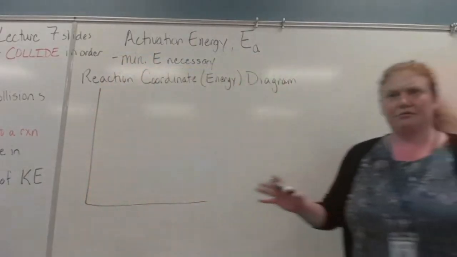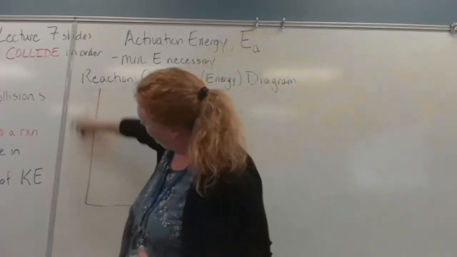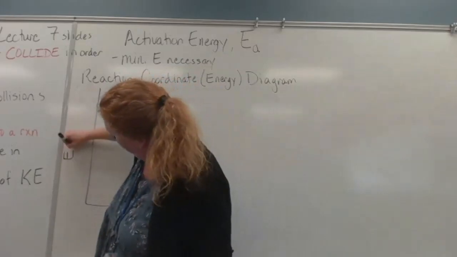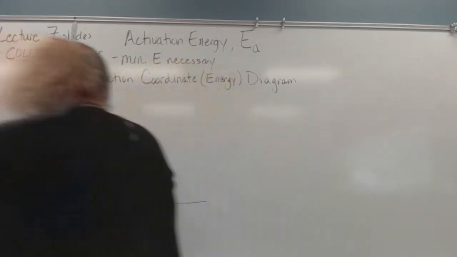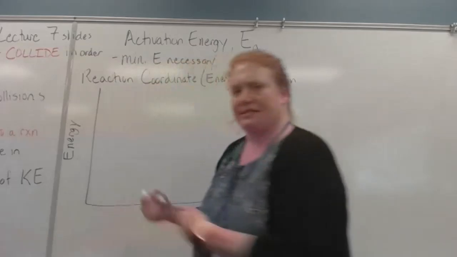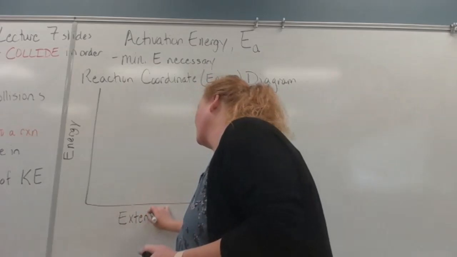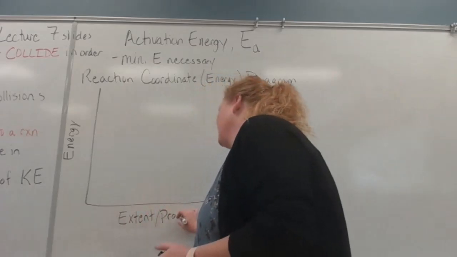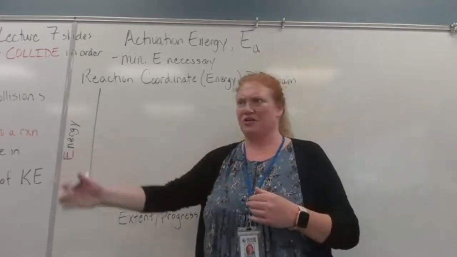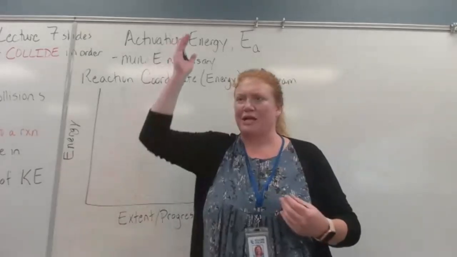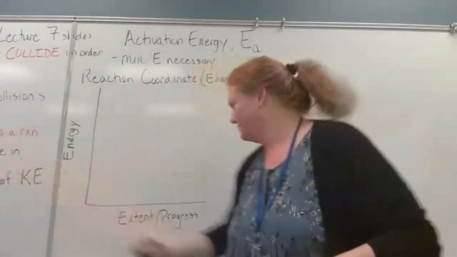None of what I'm going to draw is really going to be to scale. In fact, they're often not really to scale, but what we're going to track on our y-axis is the amount of energy. And on our x-axis, all we're going to call the x-axis is the extent of the reaction, or the progress of the reaction. Kind of like time. Like as time goes on, here's what's happening. But it's not a direct time measurement. It's just an overall, here's what's happening.